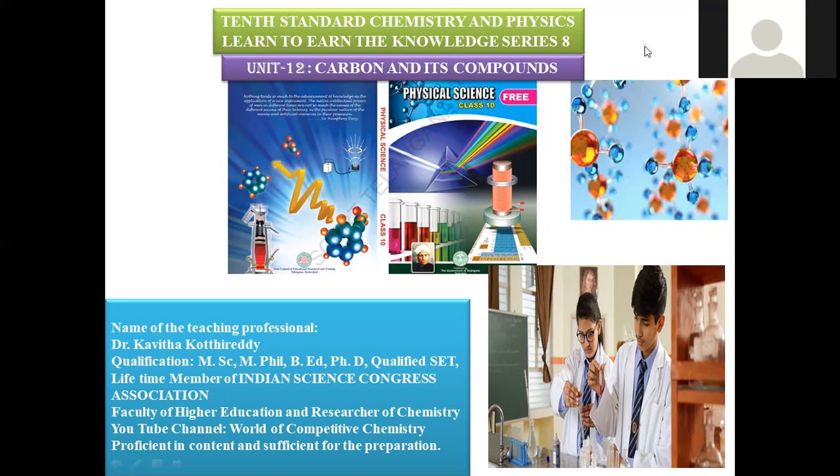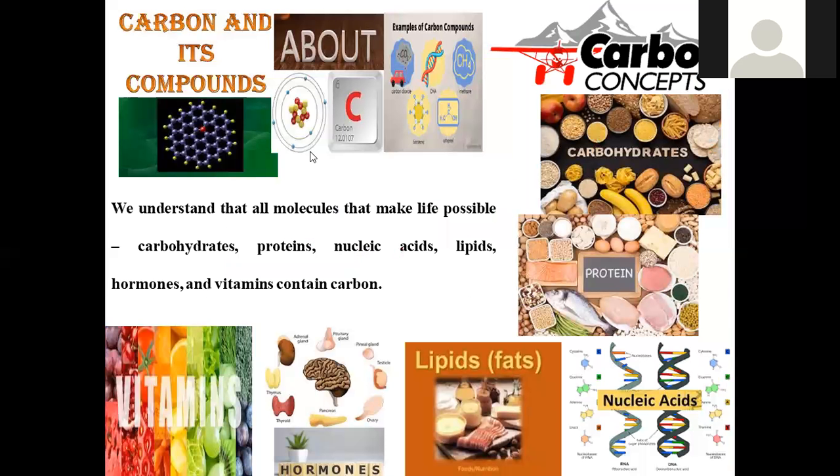Now we enter into the versatile nature of carbon and what is meant by catenation. The catenation property of carbon is going to be discussed in detail in this session. We already completed unit 1 to unit 11, with the entire detailed explanation available on the channel called World of Competitive Chemistry. Let us enter into our series number 8 of unit 12, carbon and its compounds.